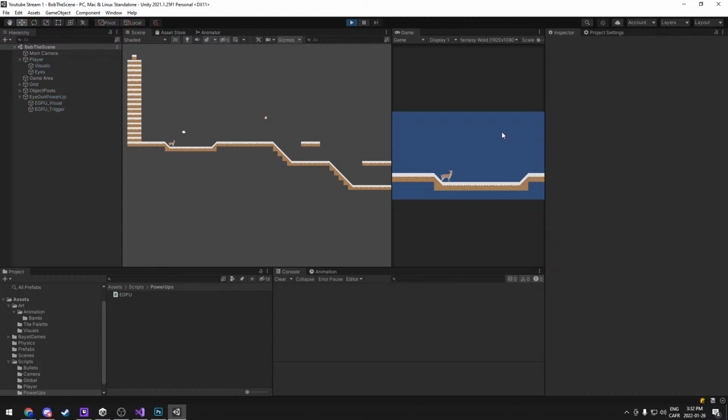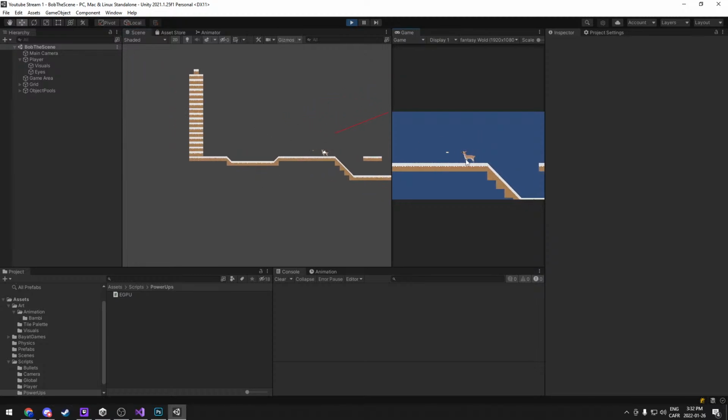Actually, did I manage to accidentally fix the eye laser bug? No, I definitely did not. Look at that, some of them are still going through. Okay. This is amazing, and definitely not what I wanted.